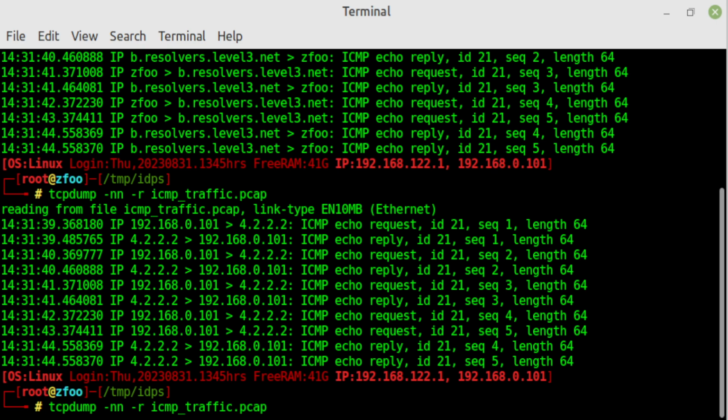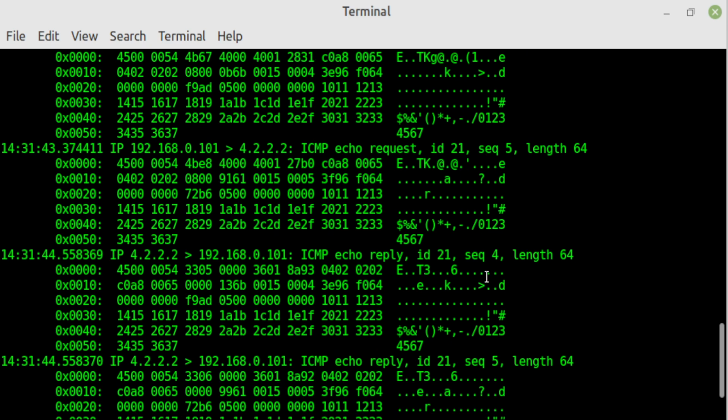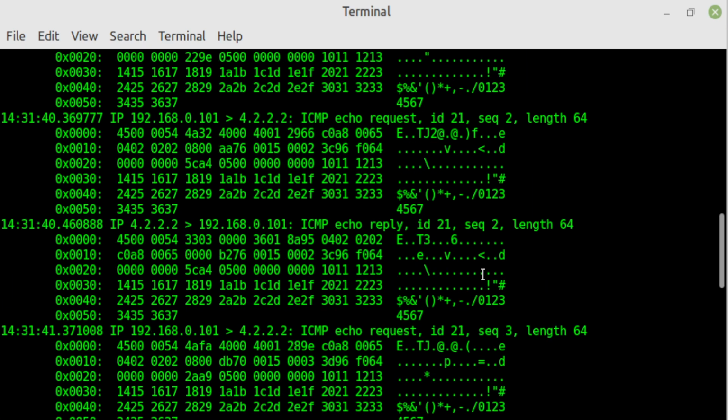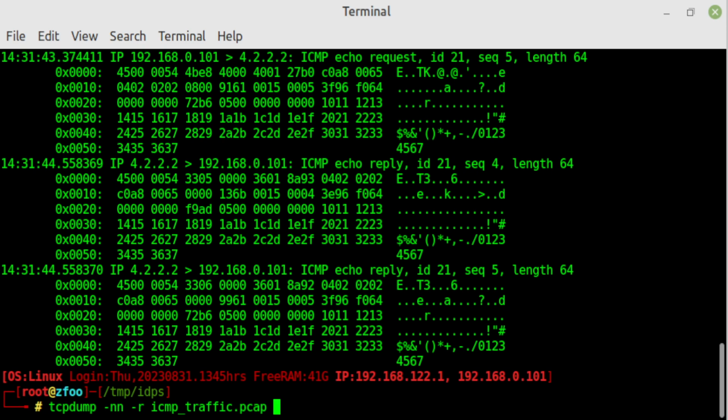In this case, there are no port numbers because there are no ports in ICMP. ICMP takes place at the network layer of the OSI model, so there are no ports there. If it was at the transport layer, using TCP, UDP, etc., then yes, you would have ports associated with it. So here we have no ports. And we can also put an -X in there to see what information it's sending across. Okay, that's it for ICMP. So we did that.